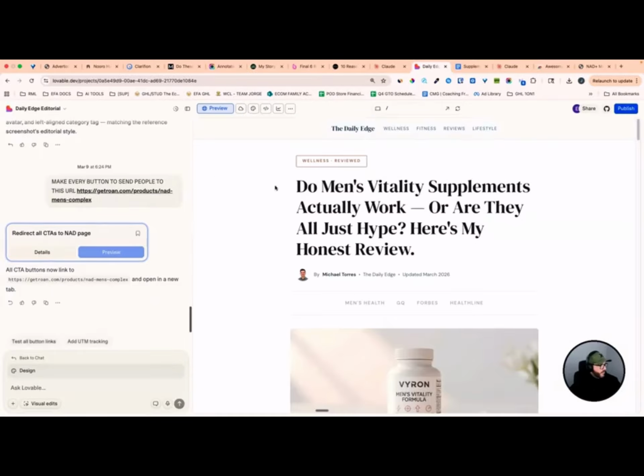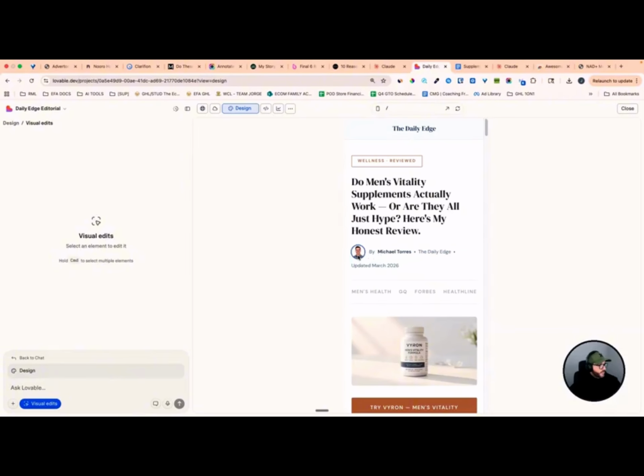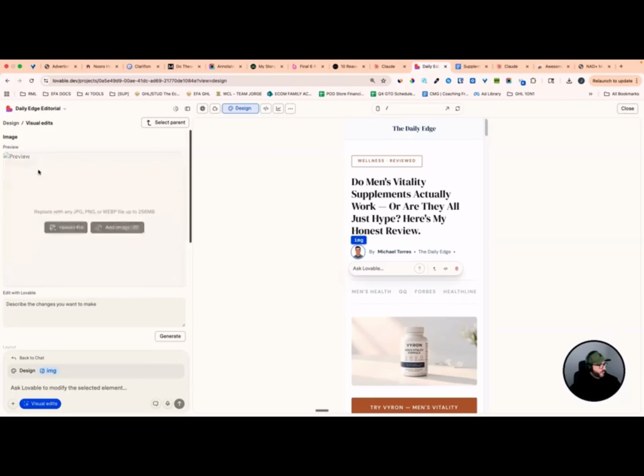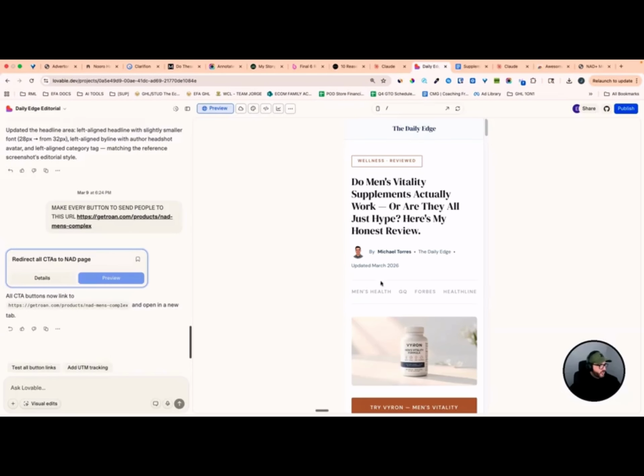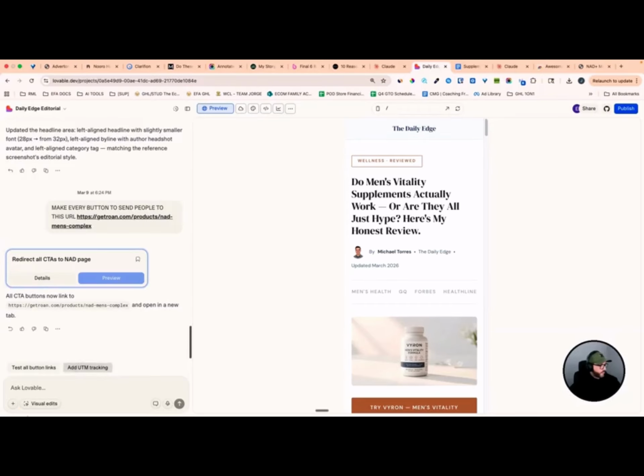Okay, I'm going to just do it like this again. Visual edits, select this one here. Well, it's not having a preview, but you just need to go and select the one that you want. Of course, you need to have it ready in case you want to change it, or you can just leave it like that. It's up to you. My point is just to show you that you can edit every single thing. Once you're done, you do visual edits and then you go back to the conversation.